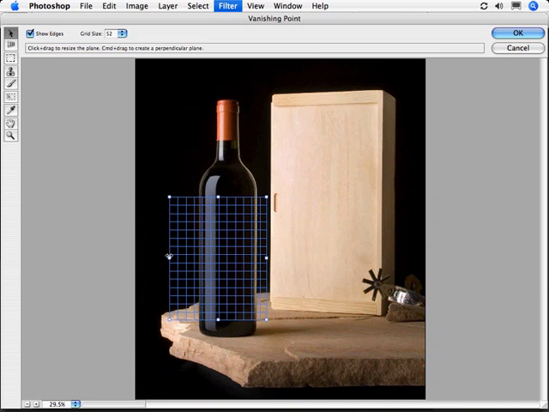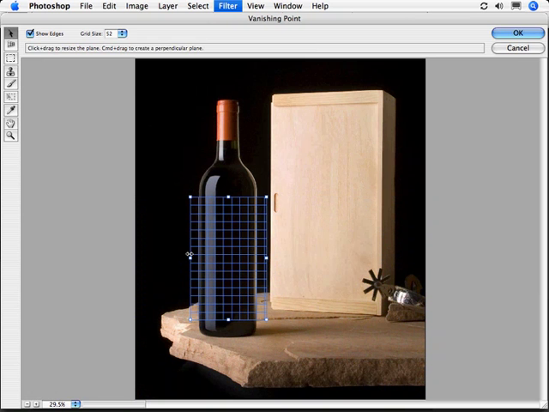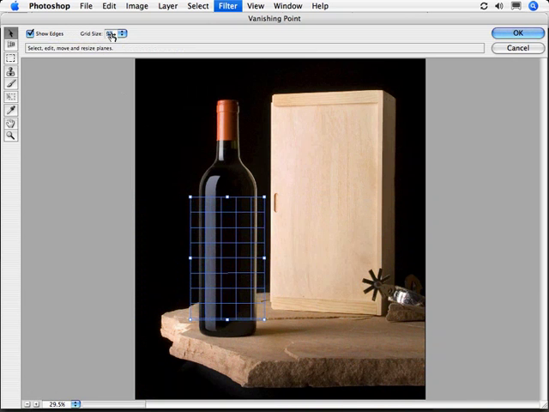Now notice, I'm going to make the grid a little bit wider than the actual bottle because I'm going to transform it into the shape of the bottle. Let me adjust this side just like that. You'll notice up here, under Grid Size, you can adjust the size of your grid, and I'm clicking on the word Grid Size and then scrolling to the left or the right to quickly and easily scrub this value higher or lower. I found in this particular project I set it to a value of 52 and it worked perfectly, just like that.